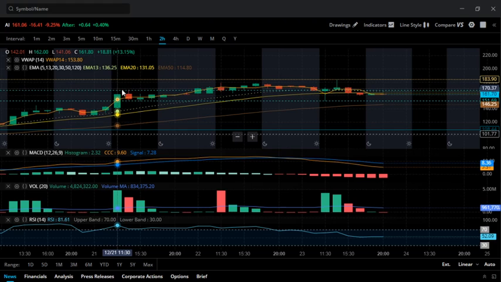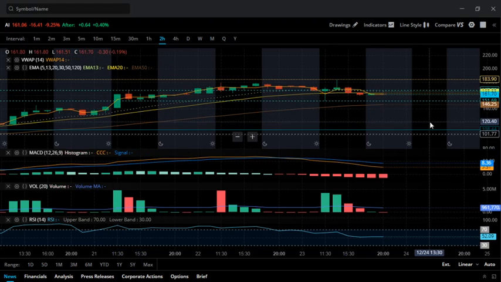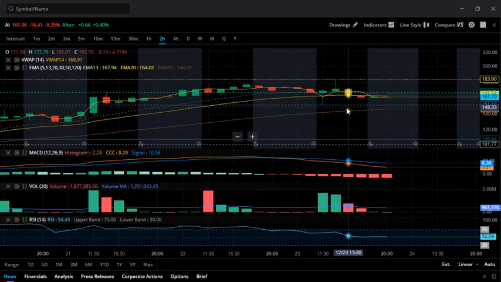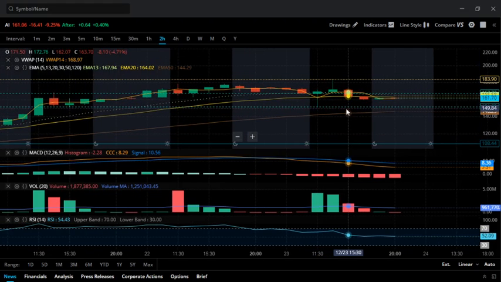But when they got to the high of the day, they ran it down to, you guessed it, no coincidences, right? Right here, the same level right here. This candle, the low of this candle, is exactly where they brought it to here. That's significant. It's not a coincidence. So that's on the 2 hour chart.